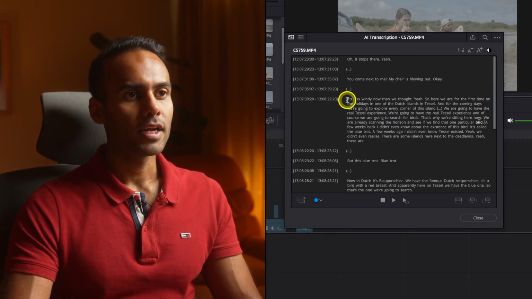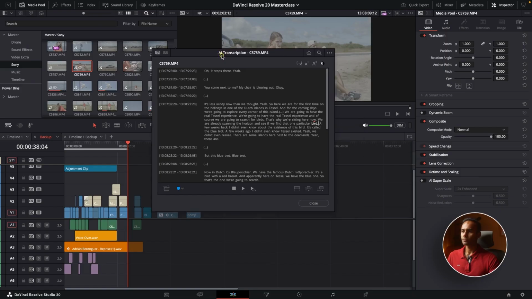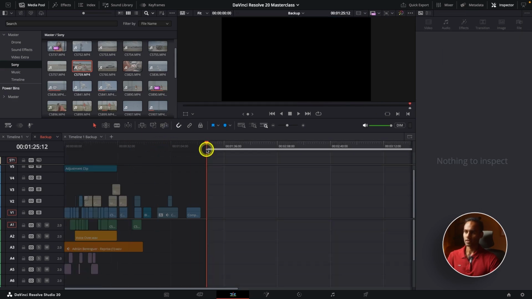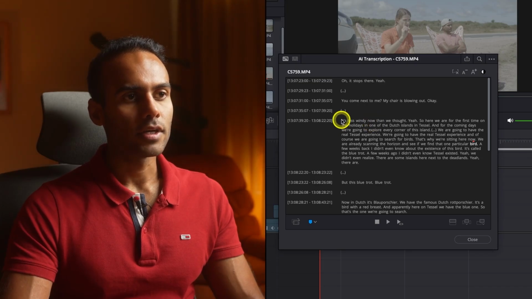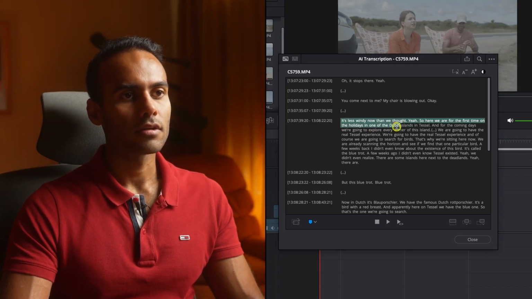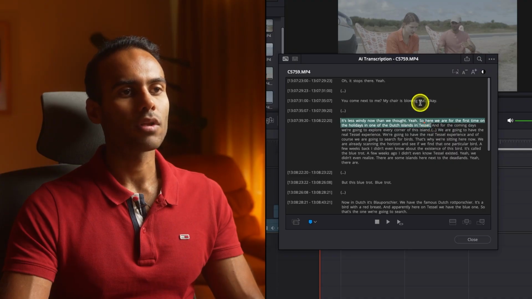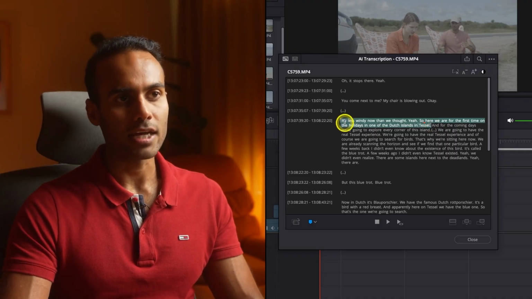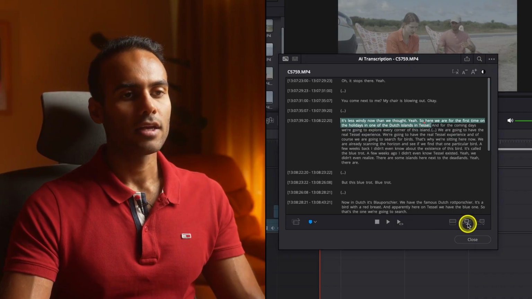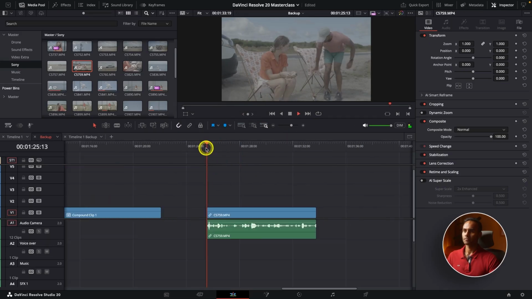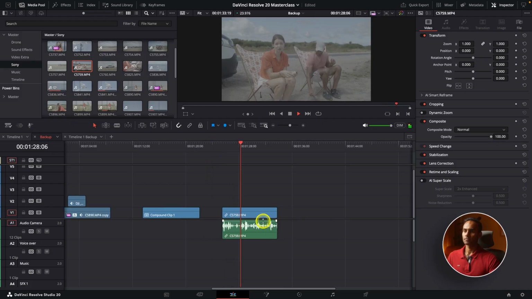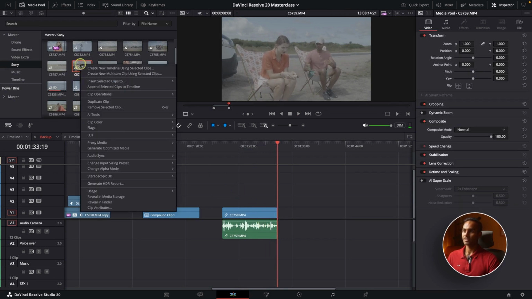So let's say I would just move this on the other screen and let's put an I point here, you know. It's less windy now than we thought. First time at Dutch Island. If we just want this sentence in the timeline, I would just highlight the text here and then click insert, this button, and that comes here. It's less windy now than we thought. Yeah, so here we are for the first time on holidays in one of the Dutch islands. So you see everything that we highlighted is here.